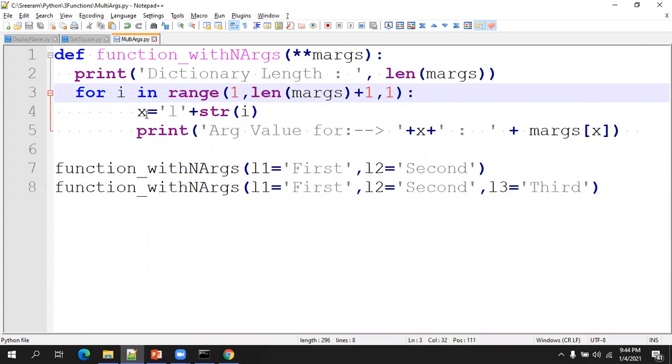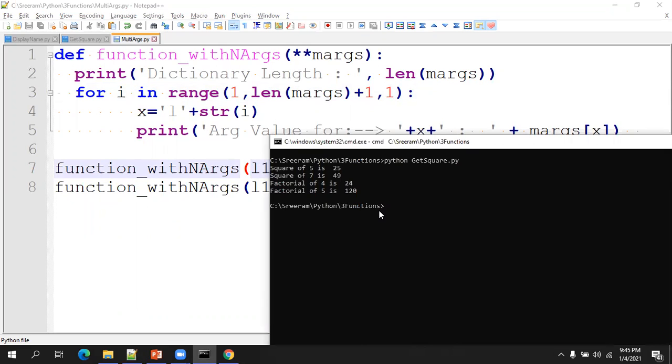There are some requirements where you're not aware of the number of arguments you want to consider, or you have a dictionary with a name-value pair kind of concept. In those scenarios, Python provides this functionality where you define a parameter with a double asterisk. You just need to mention the double asterisk, and I mentioned the parameter name as m args, nothing but multi args. Now here if you observe line numbers 7 and 8, the first time I'm calling the function with 2 parameters, the second time with 3 parameters. These are all name-value pairs. It is not individual arguments. You have to pass them as name-value pairs. That's how it works. Now I'll execute this one and we'll discuss how I've designed it.